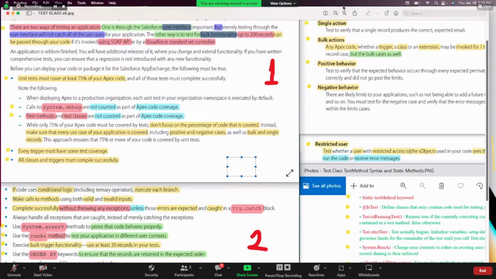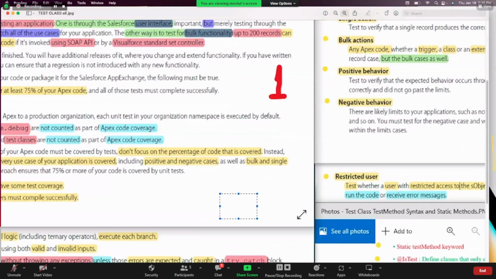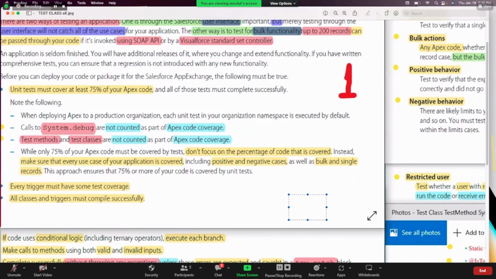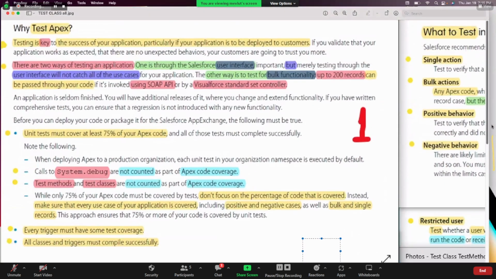We are just checking the first part. You can follow up from that link. So there are two ways of testing an application. One of them is from the user interface, UI. Right now, we all know what the UI is and how to test from there.